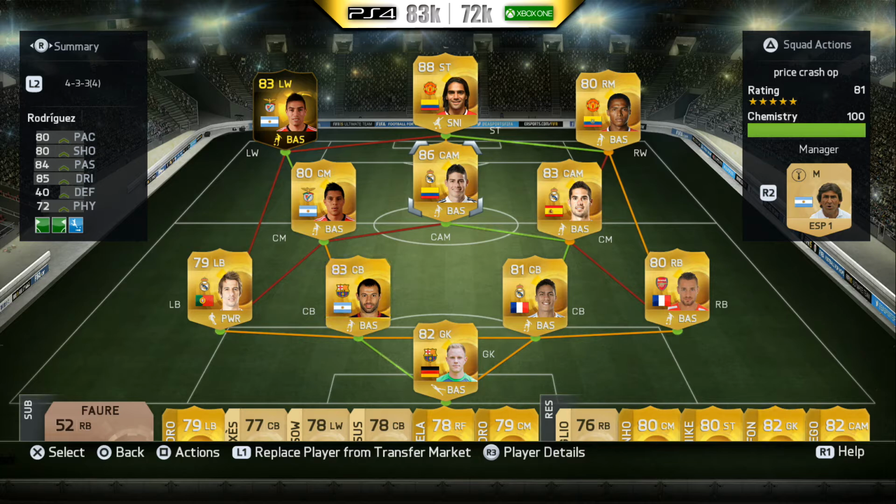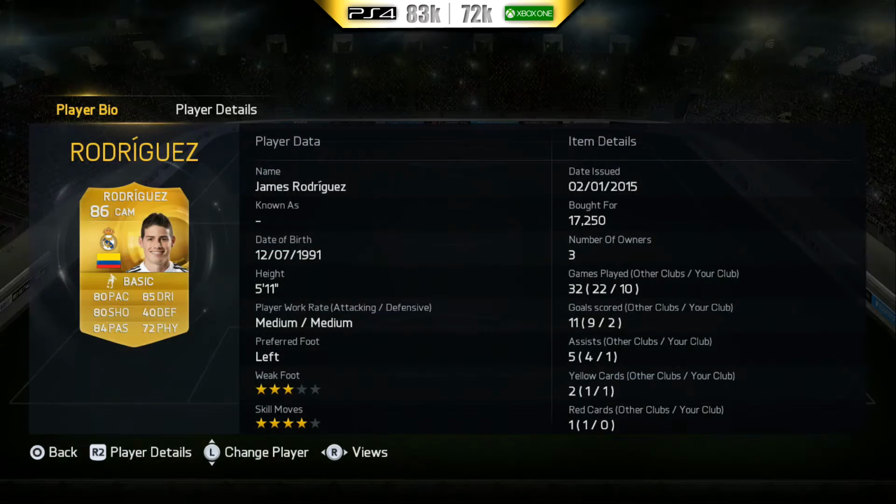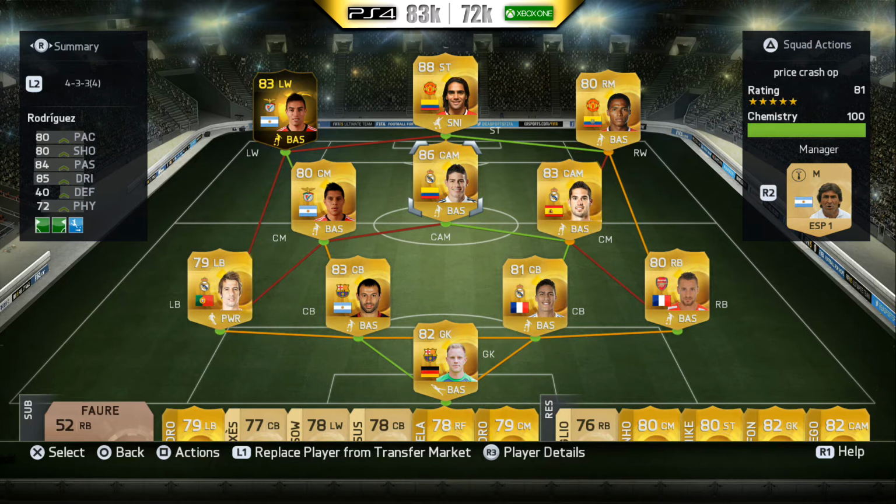Then in the centre we've got James Rodriguez, or James Rodriguez if you want to say it like that. But yeah, I got this whole team right after the price crash from Team of the Year, so I only paid sort of 50 grand for it. But I think now a lot of the prices have gone up a bit. Rodriguez I picked up for 17, I think he's gone up a few thousand since then. But he's a really good player, good pace, good shooting, good passing, good dribbling, which is virtually all you need for an attacking midfielder. So I definitely recommend trying him out, and he's not too bad physically either for quite a small attacking player.